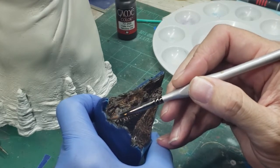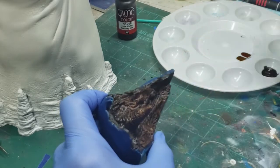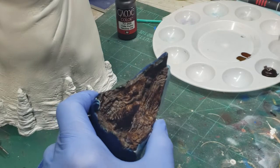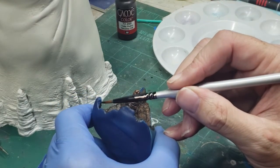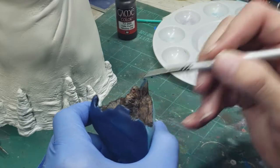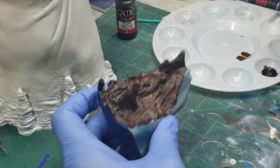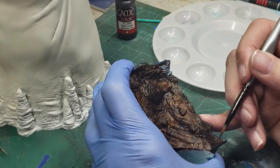and that's how I intend to paint this, and then go back in with lighter shades, dry brushes, washes again. Stonework is a lot of back and forth, just like flesh tones and everything else. You want it to look right, you got to go back and forth and work it in and work it together.